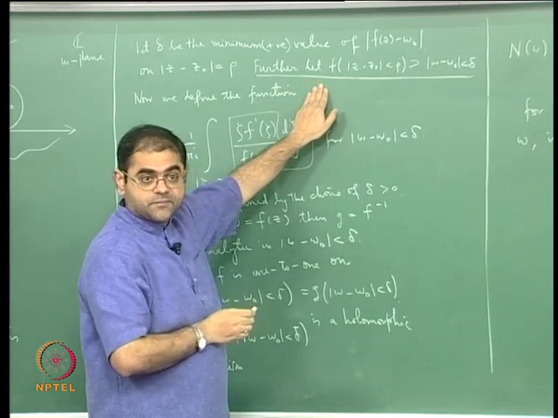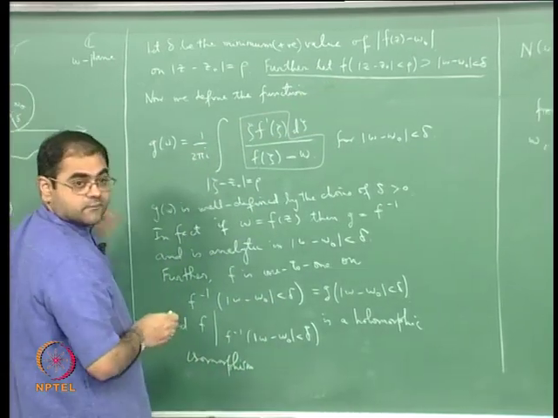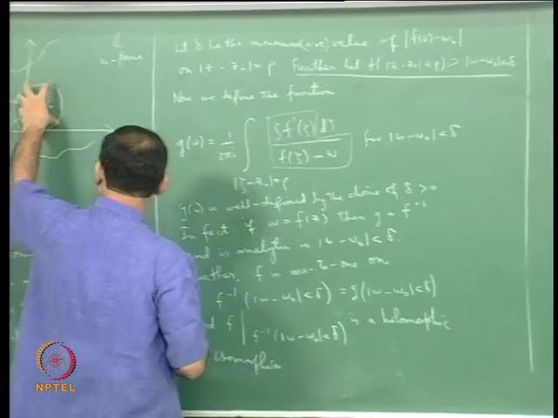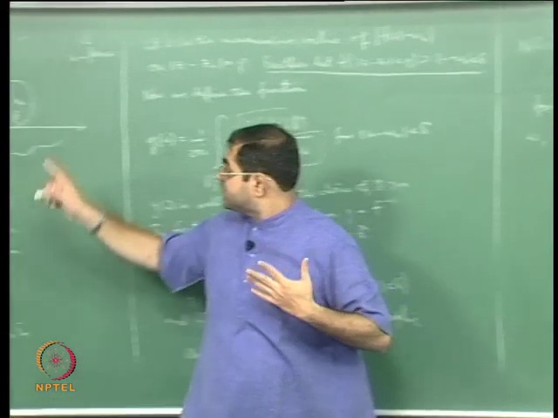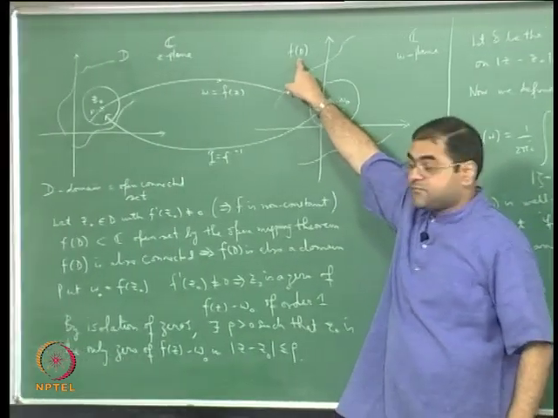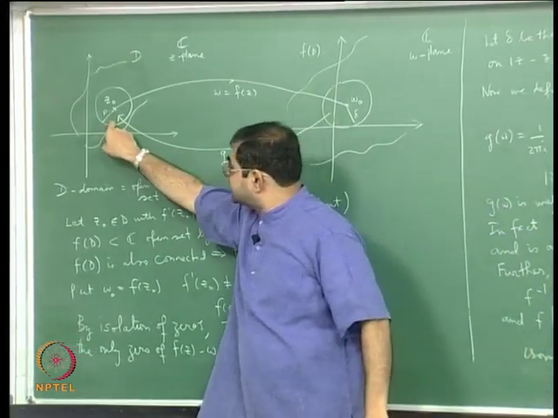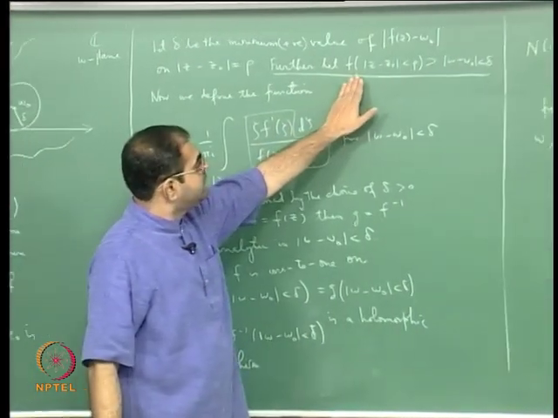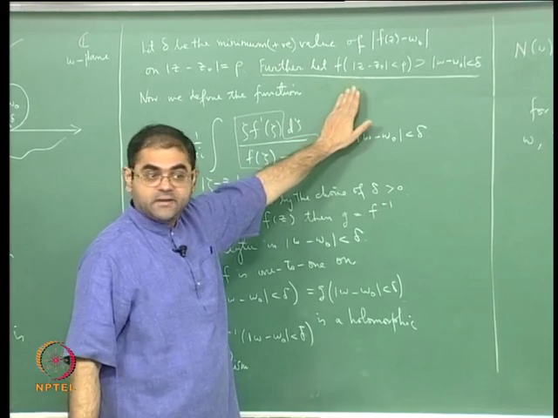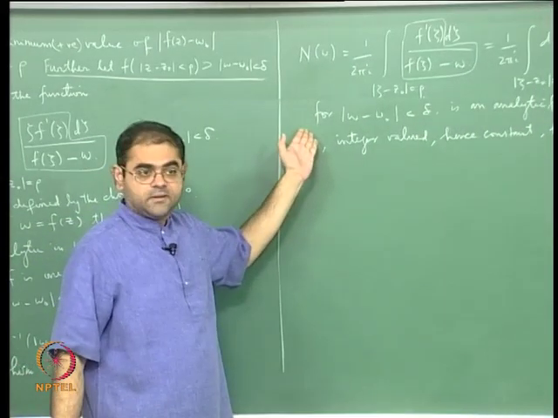What it tells you is that you need not assume this. So originally the diagram that I drew was correct, okay. This whole disk will automatically be in the image. This disk will be in the image. In fact, the disk will be not only in f of t, this disk will be in the image of this disk itself. That is what I assumed, but it need not be assumed, it follows from here, okay.